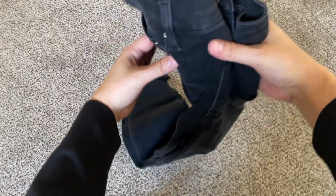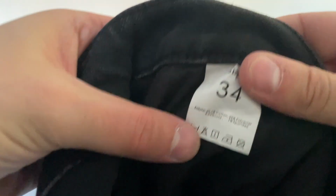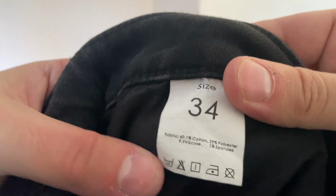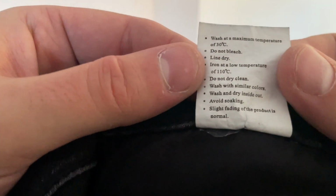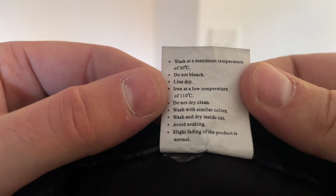So here are the actual pants. They are quite stretchy. It does have 4-way stretch fabric, giving it a little stretch test here. And the actual stretch fabric is a combination of cotton, polyester, viscose fiber, and spandex. And then the tag on the pants has some specific washing instructions. Make sure to follow so you take care of these pants.